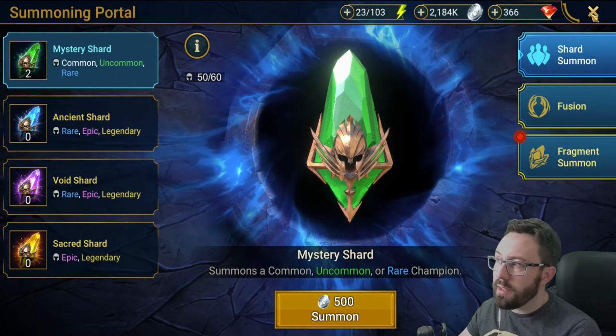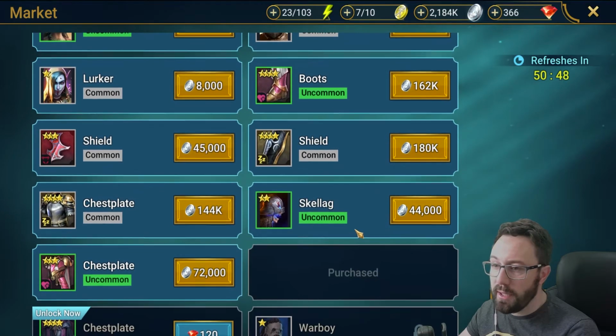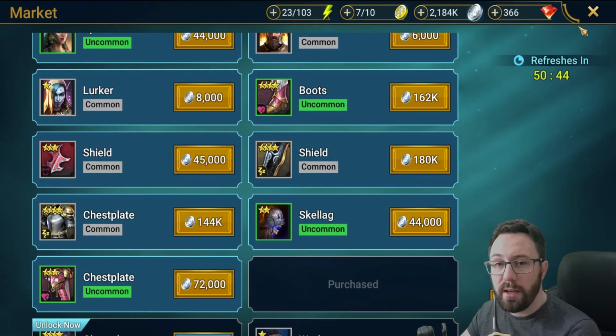But that's it, guys. That is the guide. I hope you found this useful. Don't go spending any silver on any of this crap gear. Pick up those 2-star champions, get them built, get your account progressed.